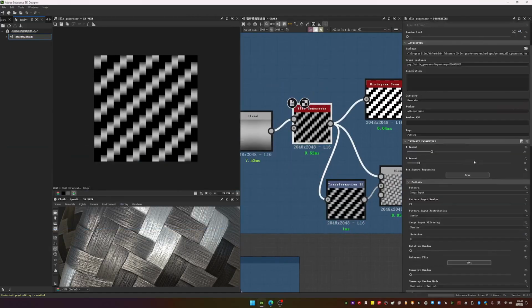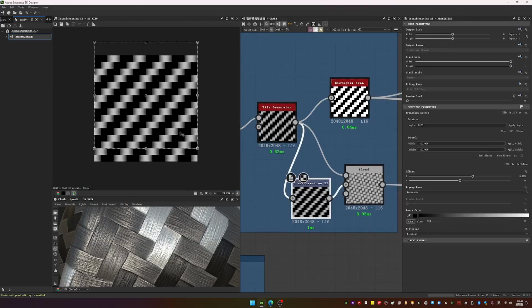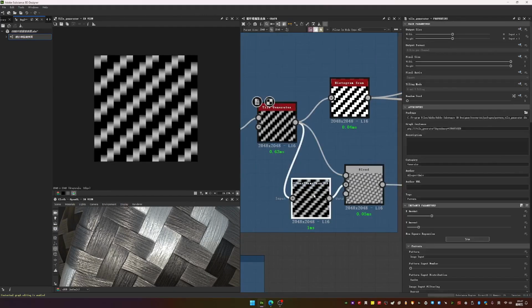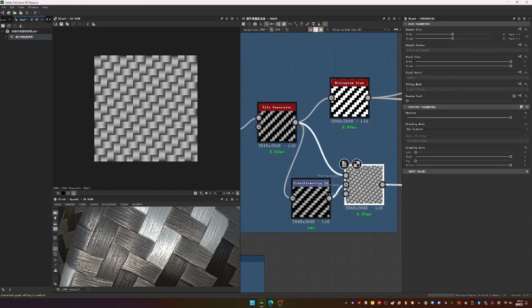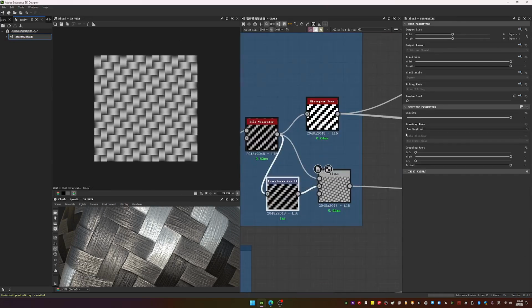0.125 is actually 1%, right? Since our y-axis has 8 units, moving it by 1% is divisible. So we moved it upwards by 1% to create a staggered overlay effect when these two images are combined. So here we show you that we've used max lighten for this staggered overlay.